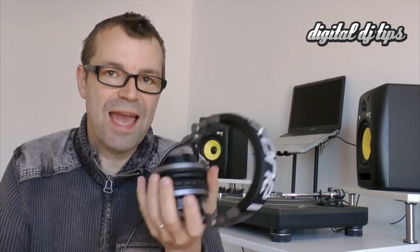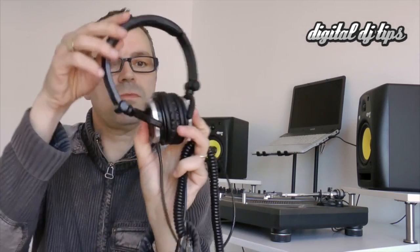They're not massively heavy, but they're not lightweight, like, for instance, the Xone XD40s, which is the smaller headphone in the Allen and Heath range. They're called 40s and the 53s because of the size of the driver in the ear cups. So they're a big full-size DJ headphone.